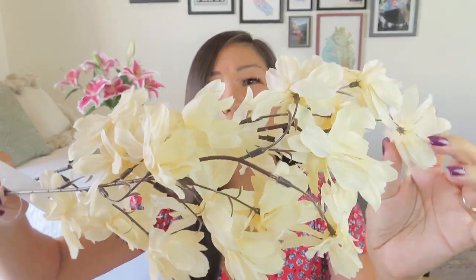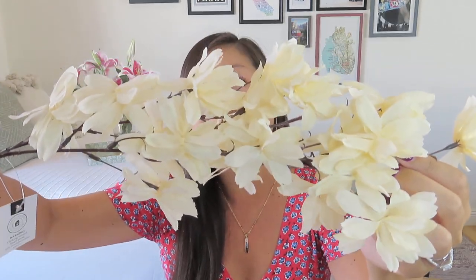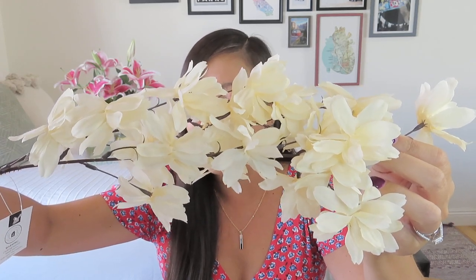We also have a faux floral branch. It's a pretty, almost peachy color. You can see there's some fraying on the edges — it's always the stem where florals give themselves away. It's better quality than I thought at first and has a nice realistic quality to it. It says: 'Bring nature's beauty indoors with this faux floral branch — whether for an autumn floral display in the foyer or adding it to your mantle, you can give any space definition and character.' They do pair it with the vase in the booklet and it doesn't look bad, but I personally would just get real flowers.